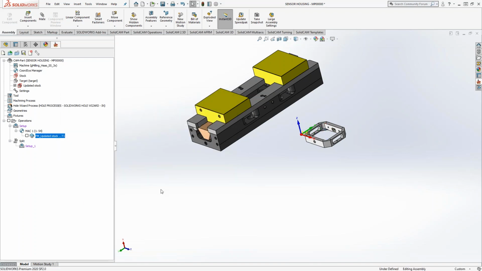Like Mark's saying, you've got 5 vises on the table, and you want to run 5 identical parts. There's no reason to have to program that part 5 different times. So we can just switch it over to I number of fixtures. Tell it we will have 5 fixtures on there, and then you just have to program that part 1 time. The only thing that you will not see is that by doing that, the simulation is still just going to show you simulating the 1 part in there.